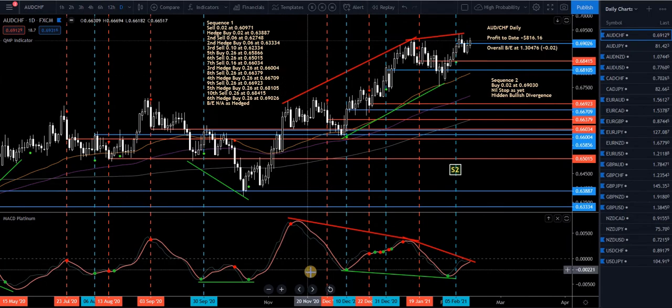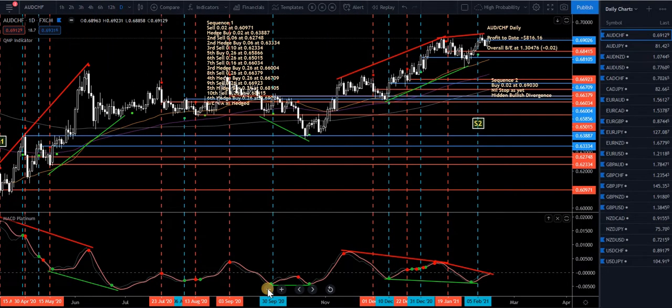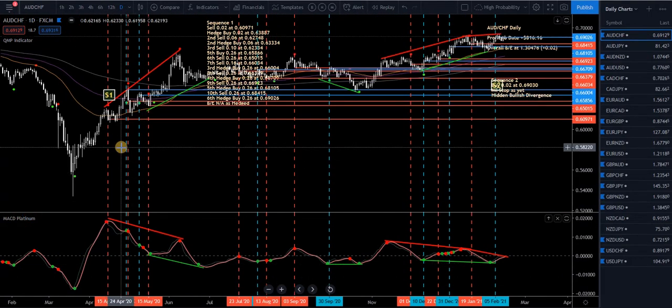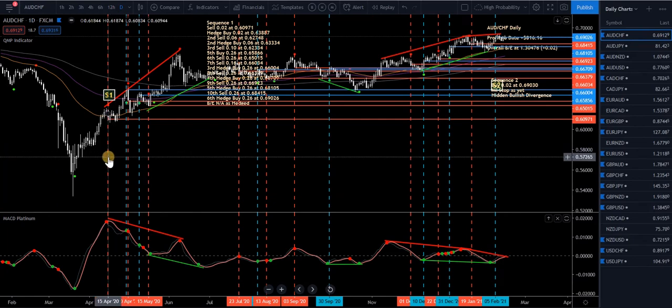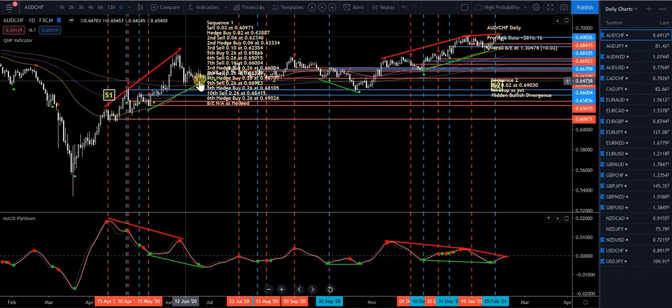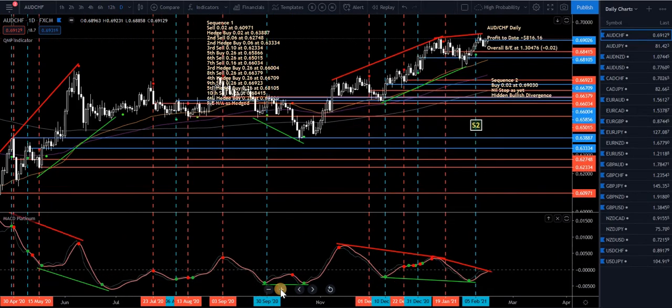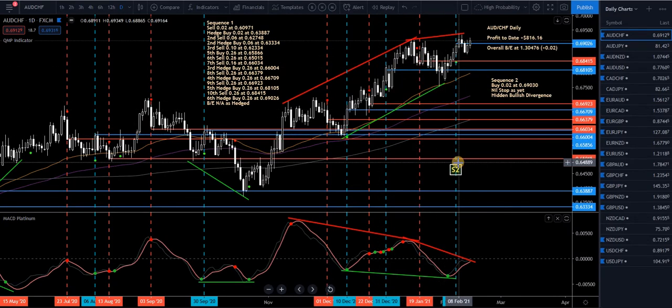Now, sequence 1, you'll see this in a few of the pairs. Some time ago, I was just about doing the hedging technique on every trade setup. So I've still got a few pairs with these old hedge sequences up and going. Don't worry about them too much if you're not into the hedging side of things. If you more concentrate on this more traditional way of trading, using a stop or just the one trade at a time, then just concentrate on the right edge of the chart, and I'll show you each one.